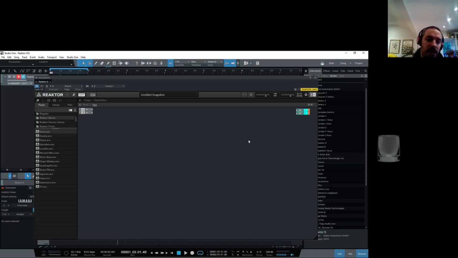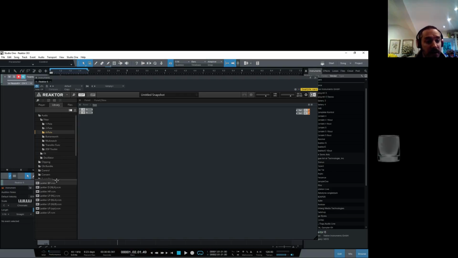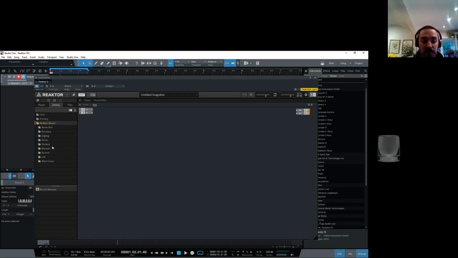And the good news is that nearly everything we want comes with blocks. There's one module, and it is kind of an important one, where you need to have access to the Reactor user library, and for a very good reason, I would suggest, which is that the filter we need is a user creation. We could probably work on converting one of the core filters to get similar sounds, but that's by no means straightforward. So let's start at the beginning.